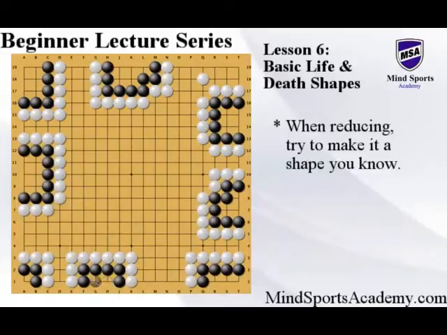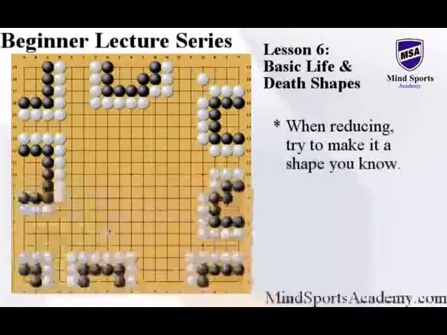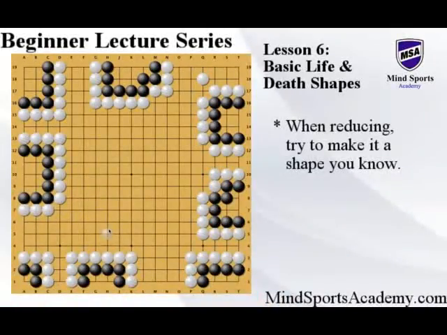Now let's talk about this shape. This is two in a row. It's important to note that two in a row is actually one eye. The reason we say this is white can still play inside, yes, but that's because white has one liberty, and when black captures, you can see this shape is still only one eye. So this may not be an eye directly, but this means that this space, or this shape, can be reduced down to a single eye. So two in a row is considered one eye. Therefore, two in a row is not alive.